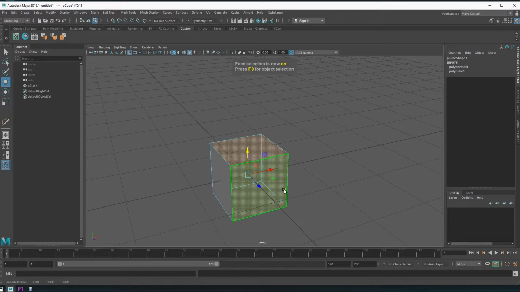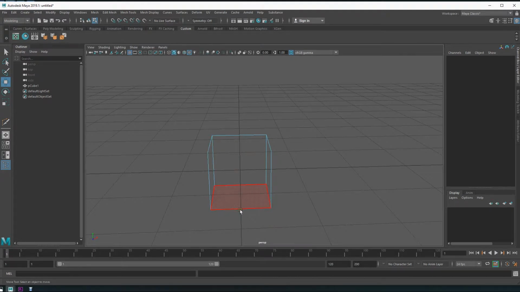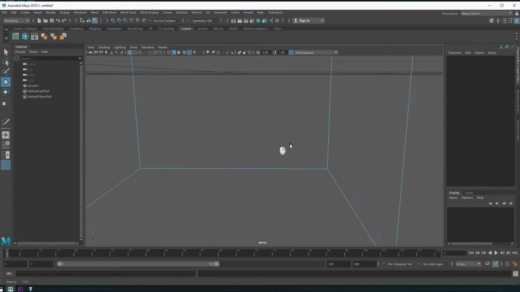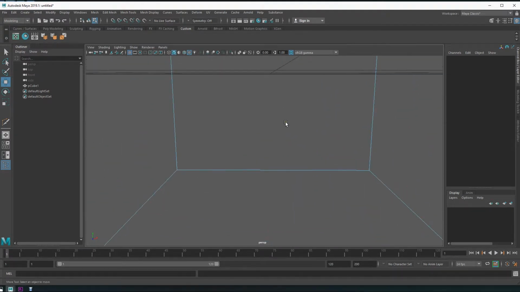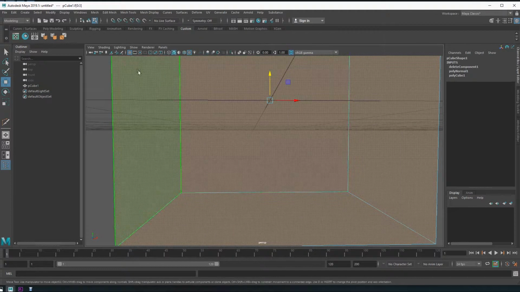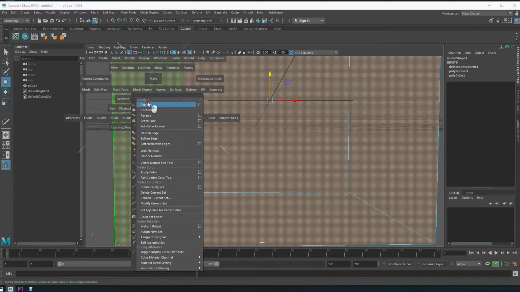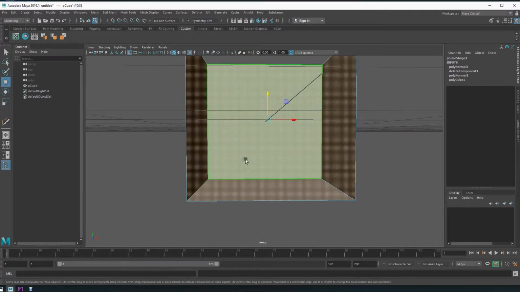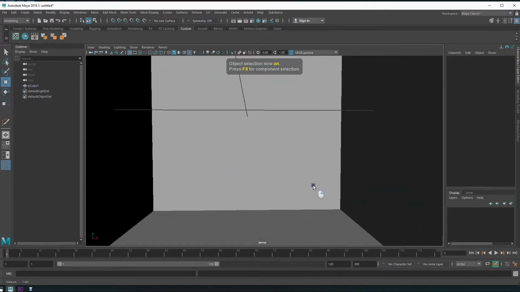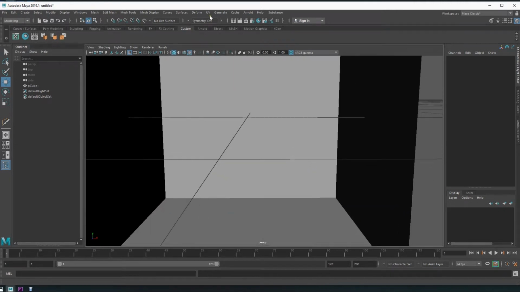It can be very useful, especially if, say, you're making a little room or something like that, and you want to have all of your stuff displayed in there. You have your cube, but your faces are going the other direction. You can select those guys and select Reverse, and now you have them facing you. Very handy.